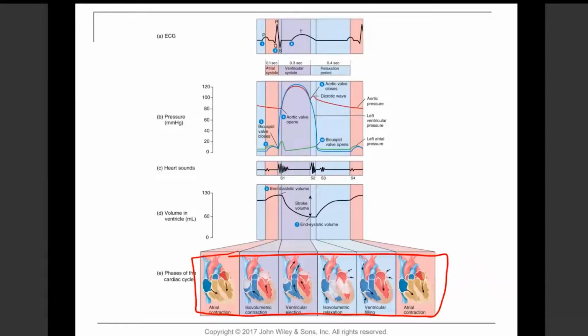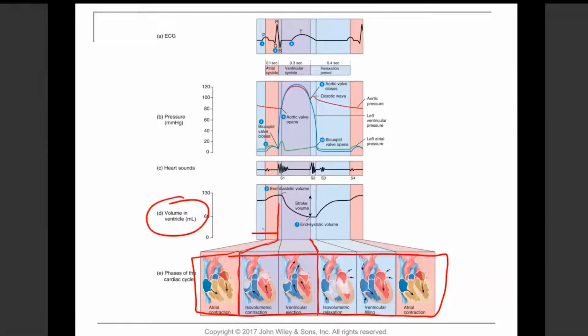Let's relate it to the volume really quickly, okay? Because the volume does come in handy, and we do need to know about the volume changes that are occurring in the chambers of the heart, right? These different chambers. So when you see this region here, this purple region, this is associated with the start of ventricular systole and the end of ventricular systole, right?